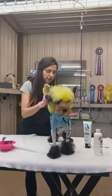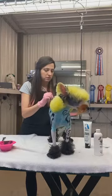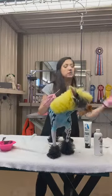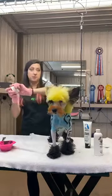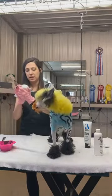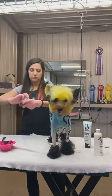Here's the isolation cream. Okay. And then this is what we're talking about. Okay, so this is hair lightening cream. Comes in a little thing like this. This is basically bleach, and it has the instructions on it, all that good stuff.